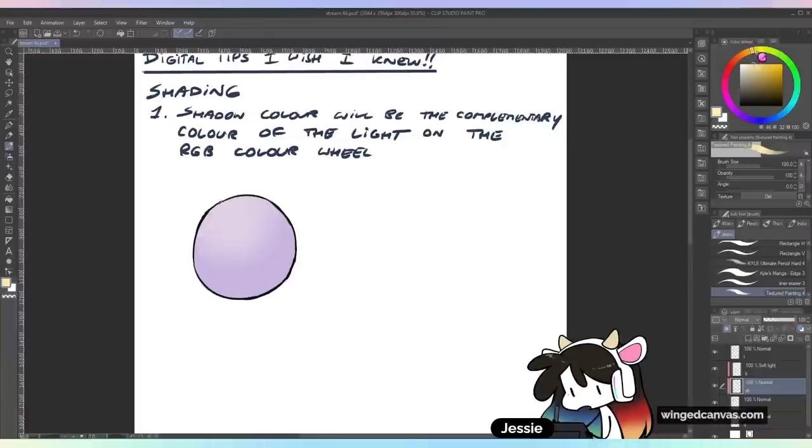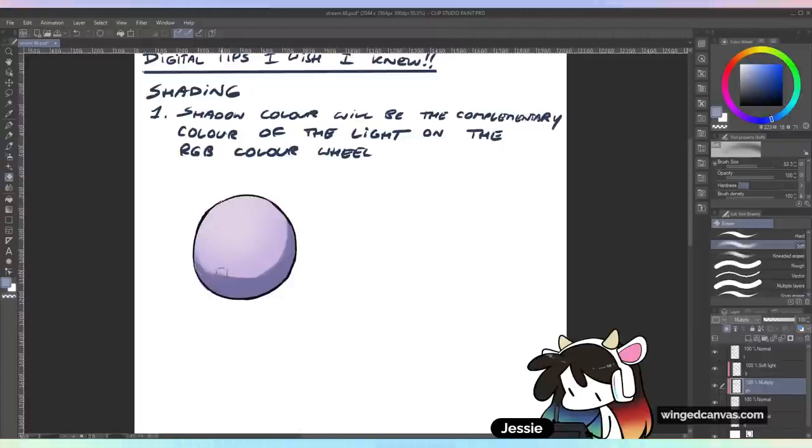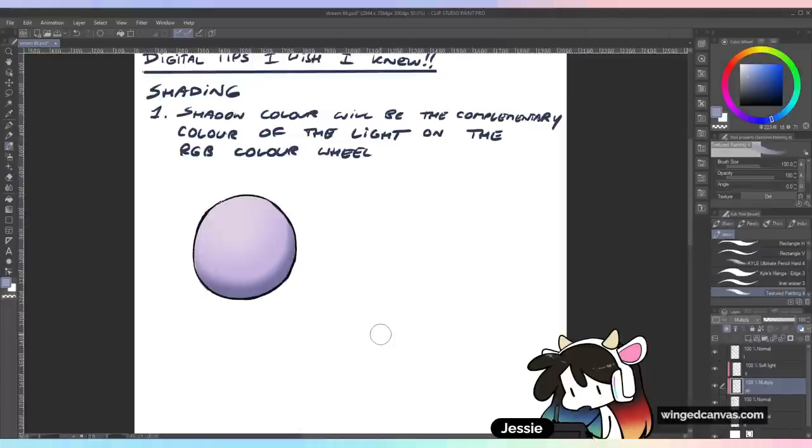What I'm going to do, based off of the color that I've chosen here, is go across my color wheel. Every digital artist will have the same color wheel. I'm going to go across, find this color. This will now be the color of my shadow. And that's the realistic shadow that I would pick, with a multiply layer.